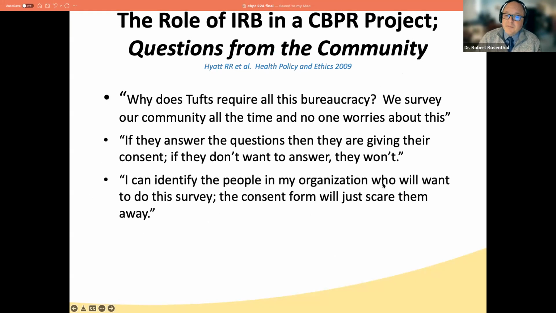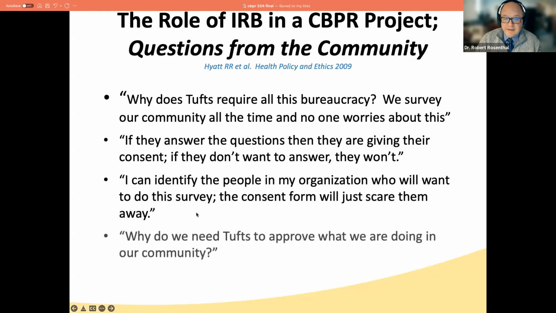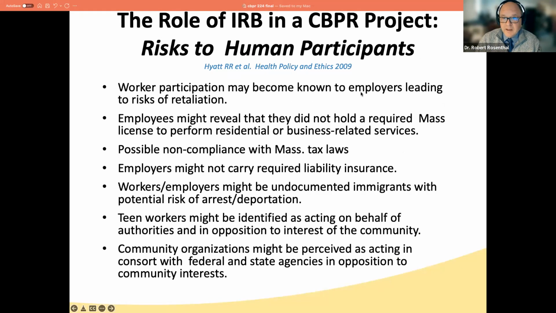I can identify the people in my organization who will want to do the survey. The consent form will just scare them away. And why do we need Tufts to approve what we're already doing in our community? Part of the issue with this is the realization that any research in the community may involve an element of risk. And one of the challenges with this is that we have to look at risks a little bit differently in CBPR from standard research, because it extends beyond the risk to the individual, but the risk to the community.